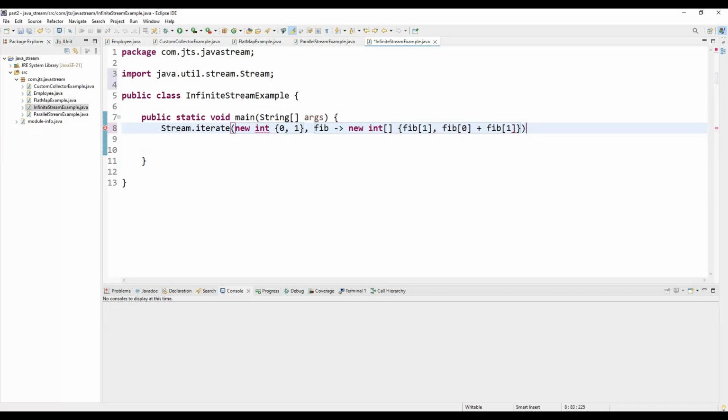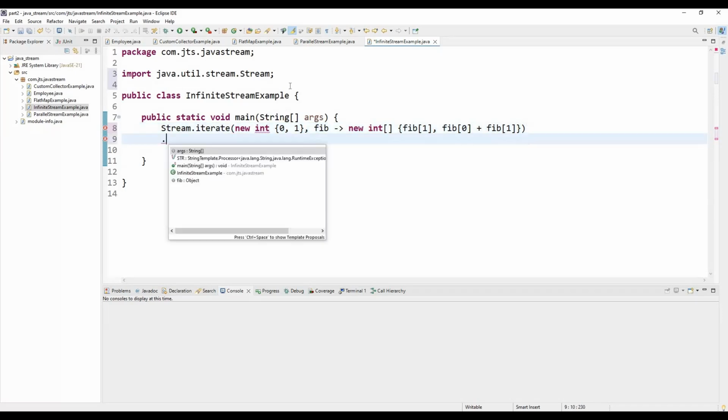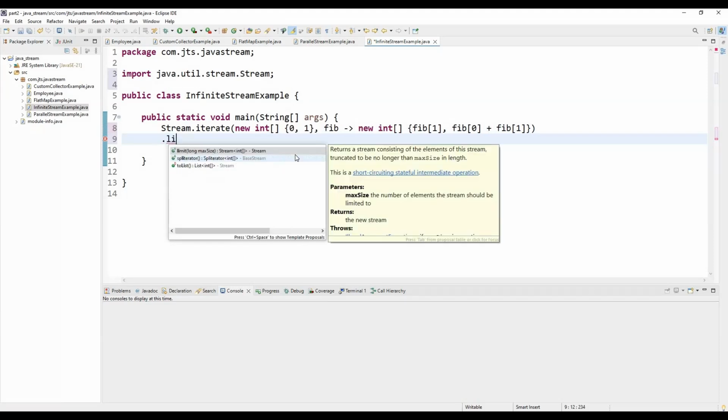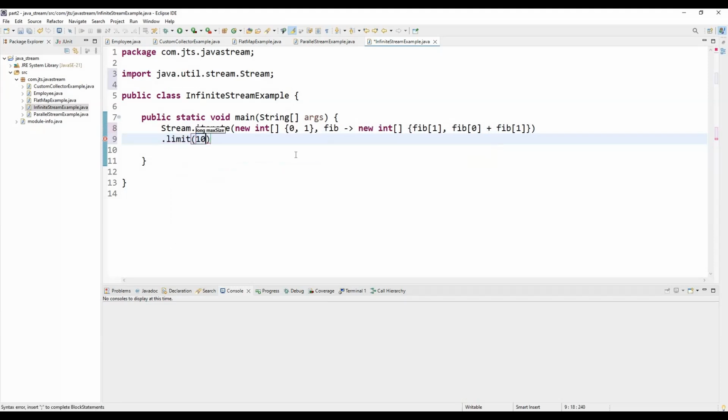Okay, after that we need to define the limit. Limit, let's say 10, meaning how many times we need to iterate. Then we need to use map.